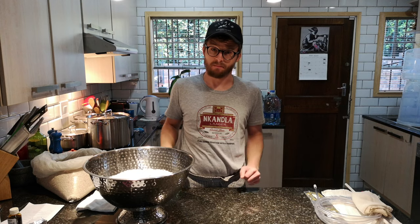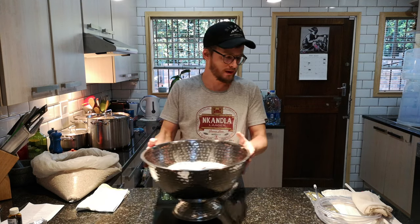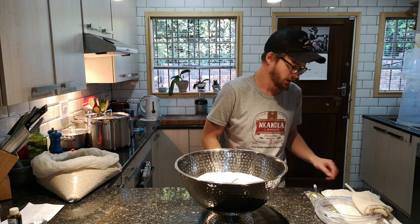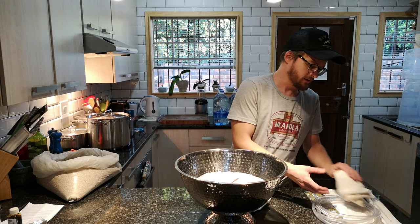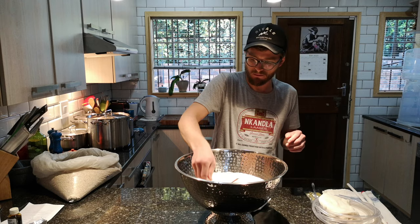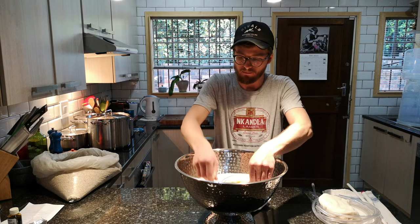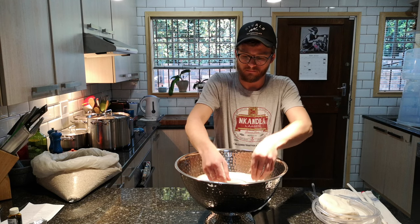Now that I've sanitized my fermenter bucket, I'm just going to sanitize all the other tools that may come into contact later on in the process with the final product. So that's definitely going to be my thermometers, which I will put in here. I've got my jug in here, which I will leave in here. I'm going to put the thermometers in.